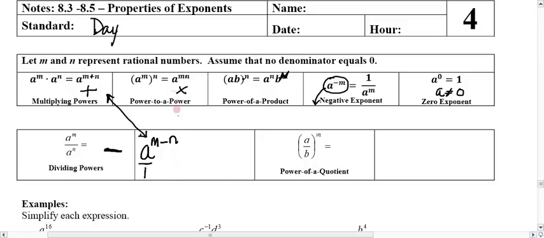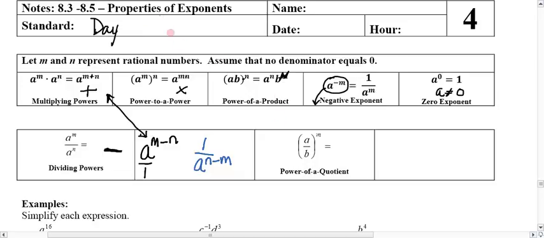If we want it to end up in the denominator, we do the opposite subtraction. So let's put a in the denominator, and in this case, we would not take m minus n. We're going to take where it's going to be located in the denominator. In this case, we take that exponent first. So this one's going to be n minus m for the exponent. So depending on where you want it located, it determines which exponent you subtract from which one. So in the numerator, subtract the denominator's exponent from the numerator's exponent. And if you want it to end in the denominator, you subtract the numerator's exponent from the denominator's exponent.